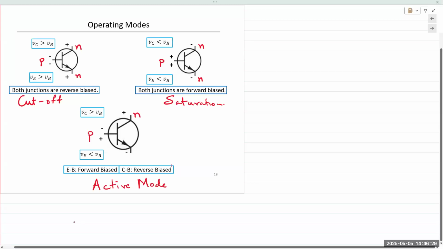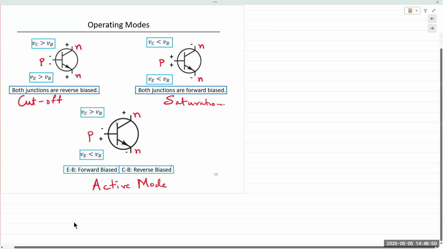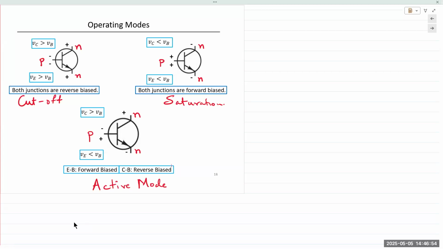Again, this is the NPN transistor. In this particular mode, the base emitter junction is forward bias. One junction is forward bias, and the other one, the base collector junction, is reverse bias. And you can see that in the polarity that is shown. The polarity that's shown here has nothing to do with the measurement. The plus and minus signs are simply showing you which end is higher with reference to the other one.